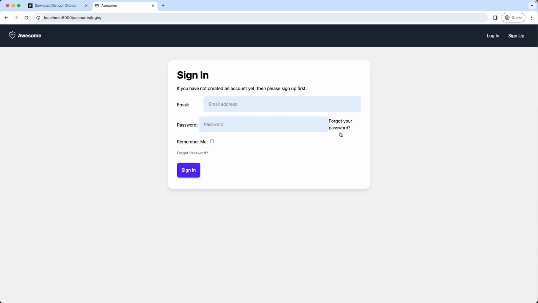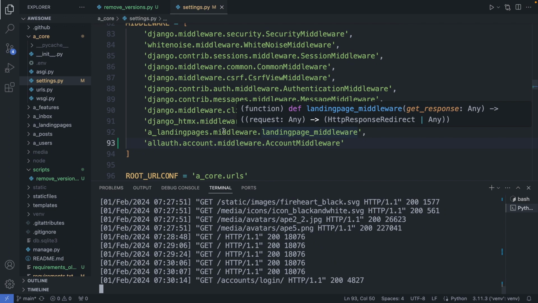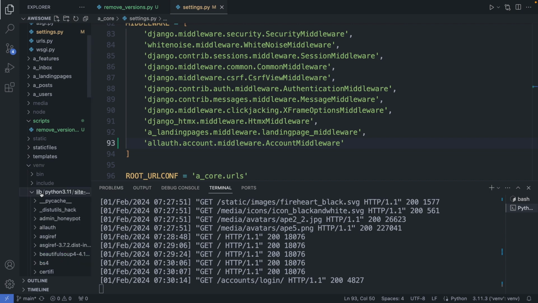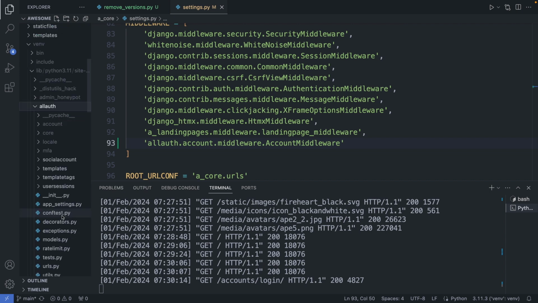So first, let's check out the new Allauth templates. So we go to our venv folder, here to the library, then to the Allauth folder, and here to templates. And here I can see a new folder added to this package, the Allauth folder, which didn't exist before. And here we have now elements and layouts. And we can see that the base.html file is now stored in the layouts folder, no more in the account folder as before. So to be up to date with the latest version of this package, I will copy now these 2 new folders to my template folder and replace my old account folder there.